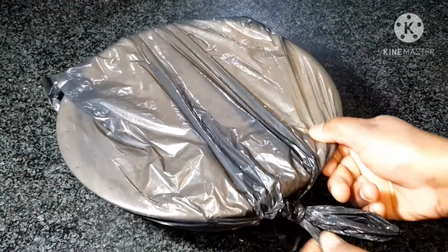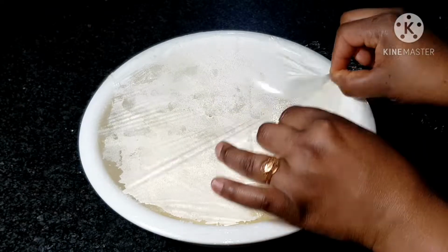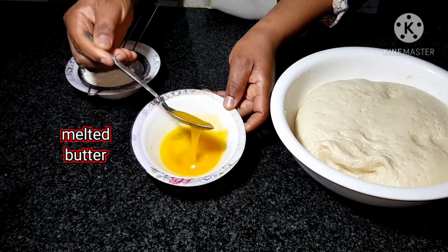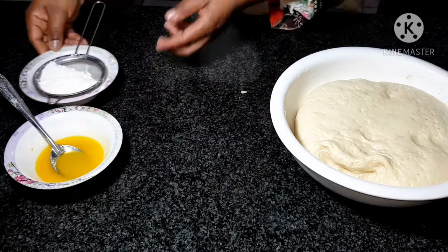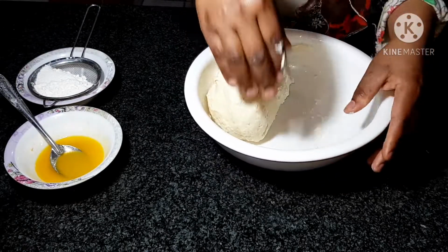Okay, it's been 1 hour already, and our dough also is done. So now we need butter, which I already made ready. It's melted butter, and we need flour as well. This is just plain flour. So now I'm gonna transfer the dough onto the working surface.